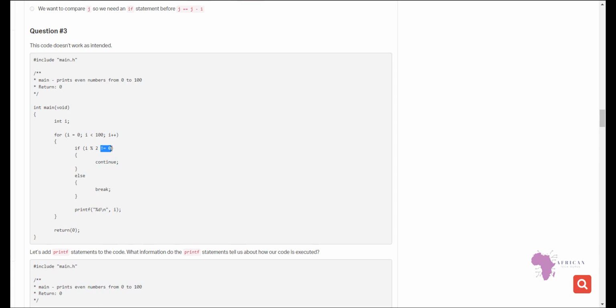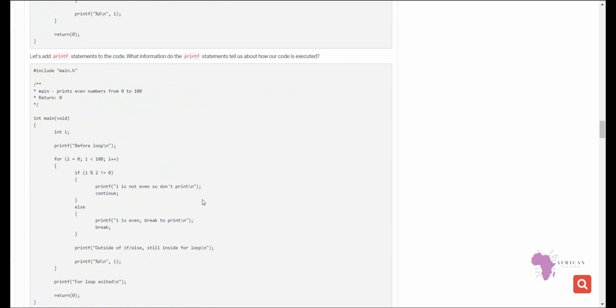So this causes the loop, which we're now using, which is the if statement, to skip over all odd numbers. But since in this case the break statement is located inside the if statement, the program will never be reached. So at the end of the day, we will never reach a point where we are able to display or produce an even number. So here we do have our logical errors, and logical errors are the most difficult to identify, because they do give us output, or sometimes they don't, but if they do give us output, it is not the intended output.